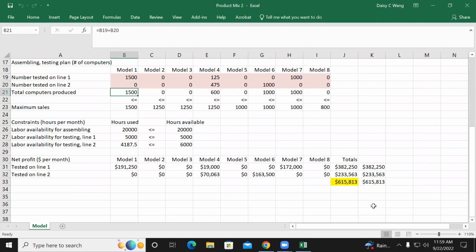Oh, so this should be for the sum. B8 to I11. Then B20 to I11. Yep. Oh, wait, just one. That's B11 to I11. This plus.